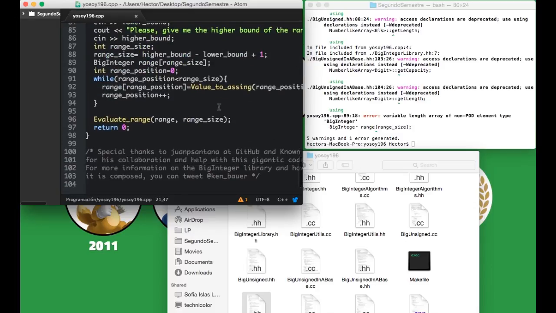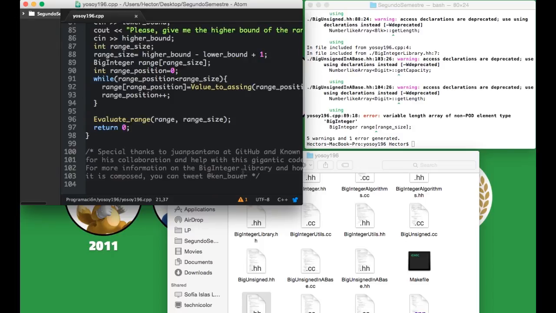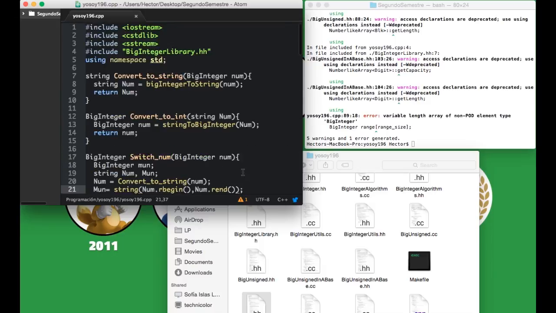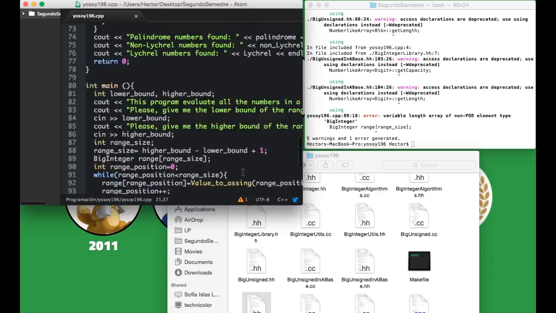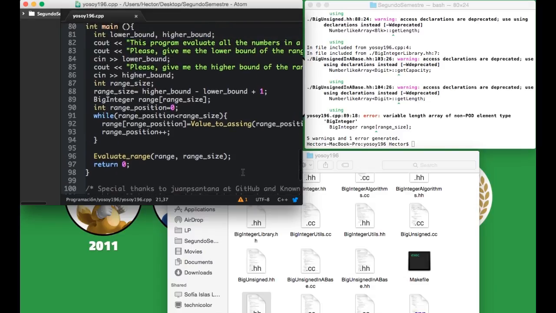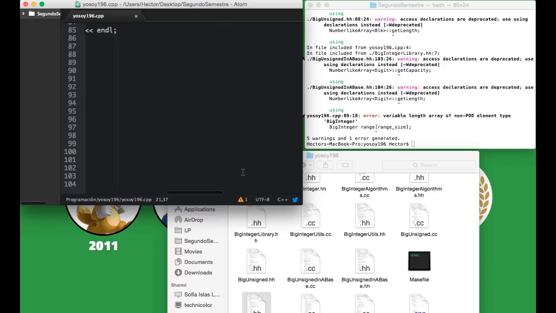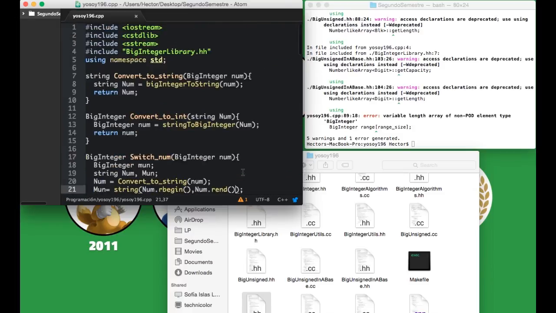It usually works. For example, to my friend Juan P. Santana, GitHub and known. He actually made this version of the code. I just corrected a few things, changed some names, but it's pretty much just his code. So big thanks to him for explaining to me how to do this and how it usually would work.